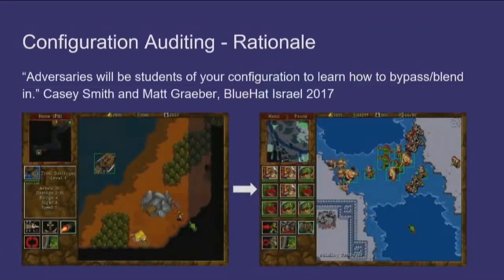So this is kind of what our goal is when we are auditing configurations specifically. We want to go from landing in our target environment, where we're shrouded by the fog of war. By the fog of war, the analogy would be we haven't obtained the security configurations in that environment yet. Our goal, ideally, is to obtain that configuration, ideally without getting caught.